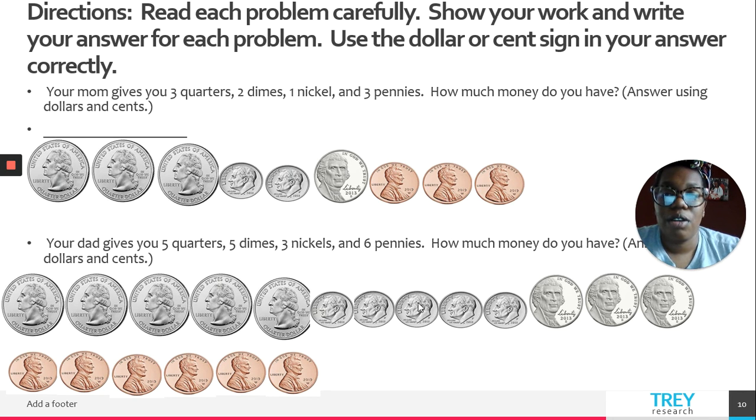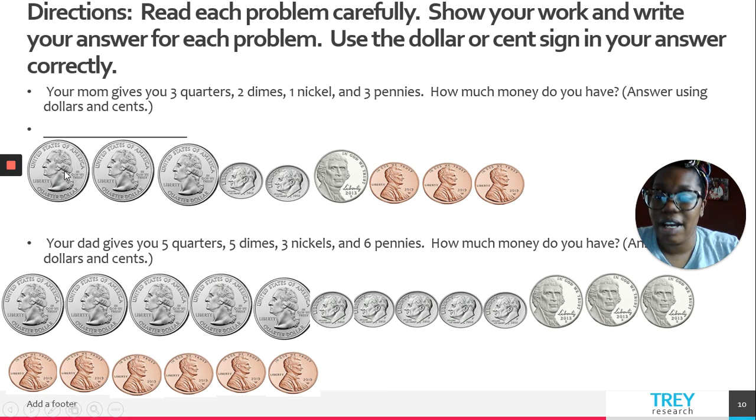All right, we have another one. Show your work, write your answer. Your mom gives you 3 quarters, 2 dimes, 1 nickel, 3 pennies. How much money do you have? So Miss Greer Koja has already have your drawings up here. Like I said, if you draw them, you don't have to get all detailed. You just draw a circle and the amount. So if I was to do this one, I would just draw a circle and put 25 cents on the front. Okay? So go ahead and let's add it up.